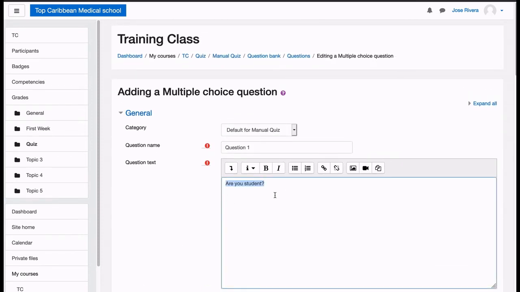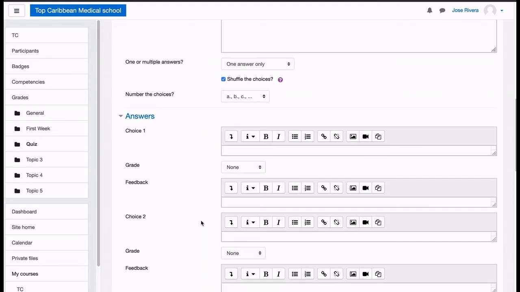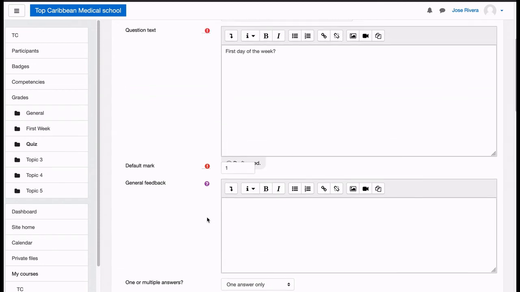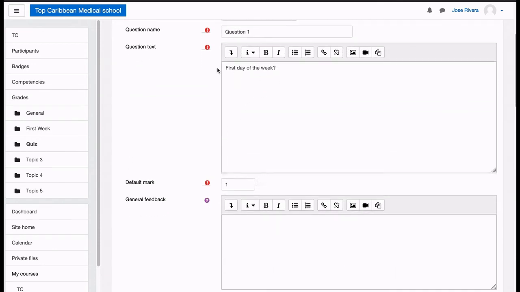This question is multiple choice. First day of the week. The question text is the actual question, the question that the student will see, the writing of the question.